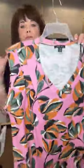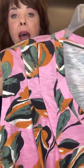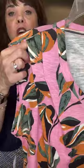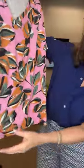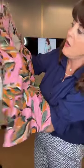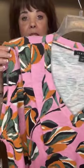And then this one is a tribal, again, tons of detail here. So you have the kind of layered effect on the shoulder here. They're all sewn together. And then you have this beautiful V-neck. And you have, I'm trying to see if there's anything else. It seems like there was something else with this top. No, just those beautiful shoulder details, and then this cute little trendy cap sleeves.